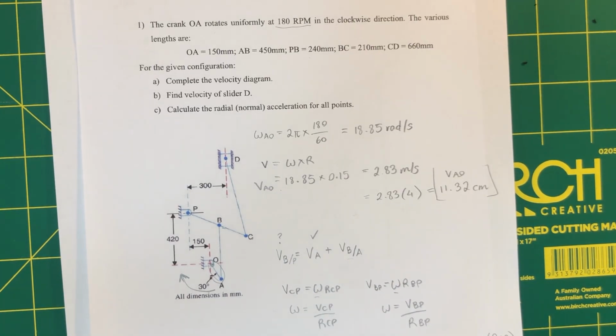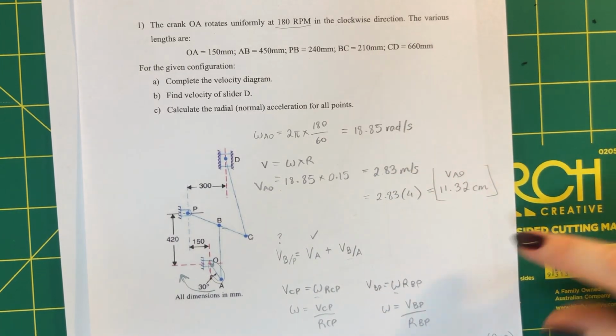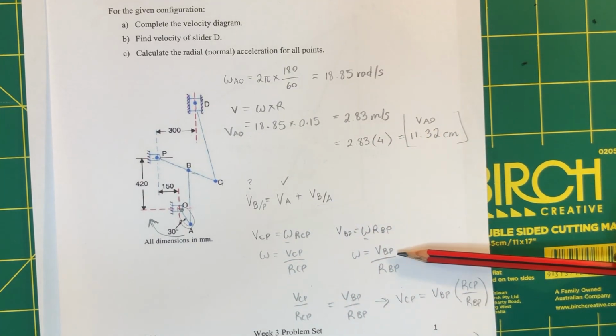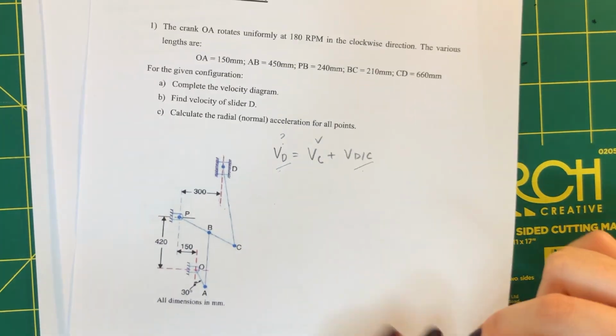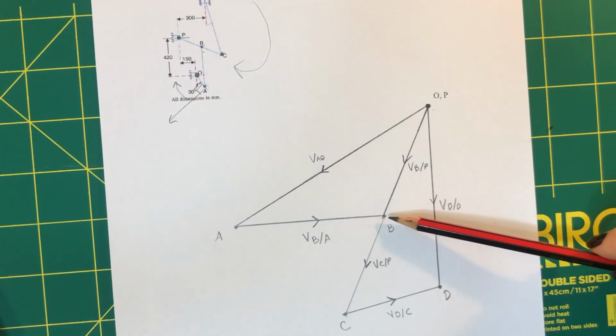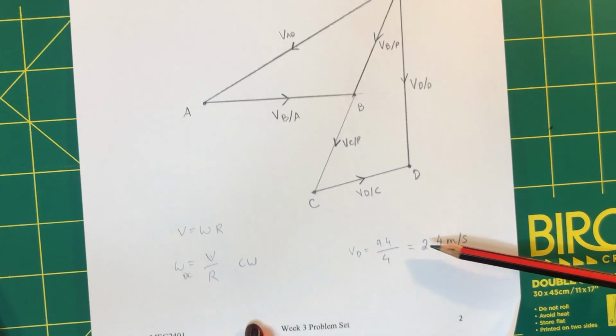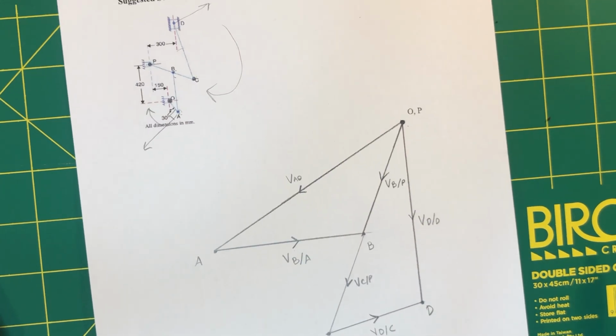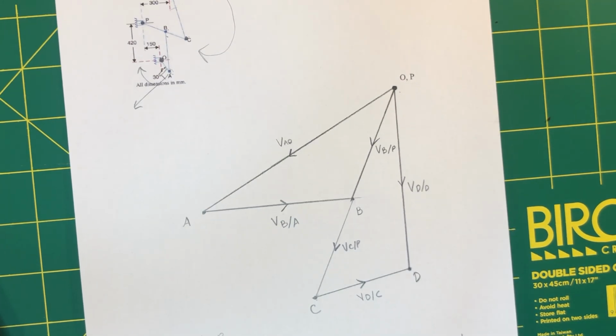Remember, I have shown my full working, so I have my initial calculations, my relative equations. First one, I have a ratio calculation, my other relative equation, the completed diagram with arrows, labels, and points. I have my final calculations down the bottom. Okay, so in the next video we'll be constructing the acceleration diagram for this question.